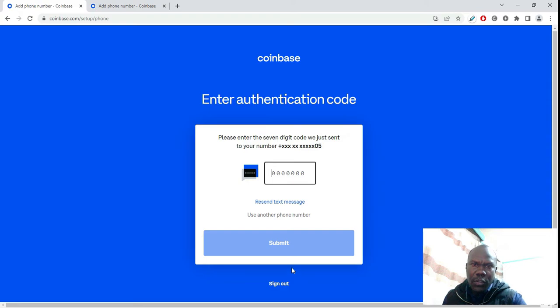The code will actually be sent to your phone, and I'm going to verify mine here. And then you click the submit button here.